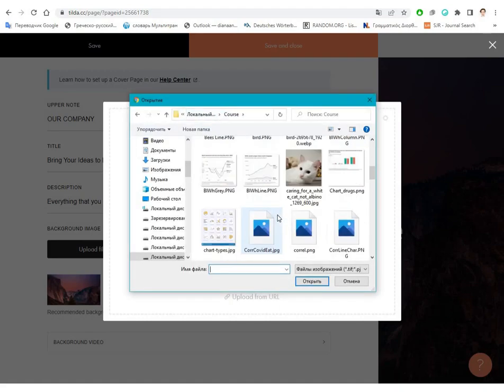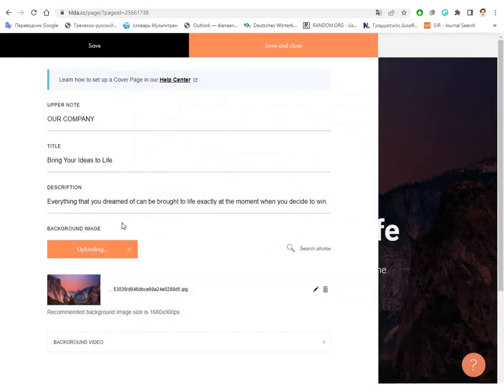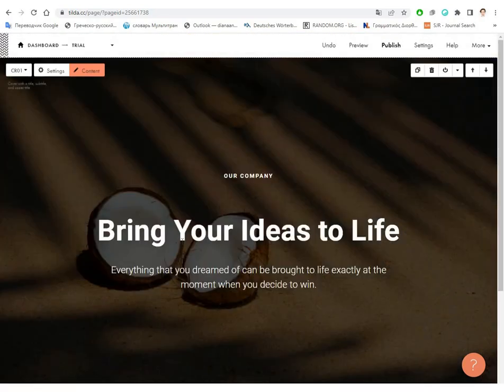I don't know, what could I possibly select. For instance, I would like a page about coconut oil. Okay, save and close, and the picture is changed.